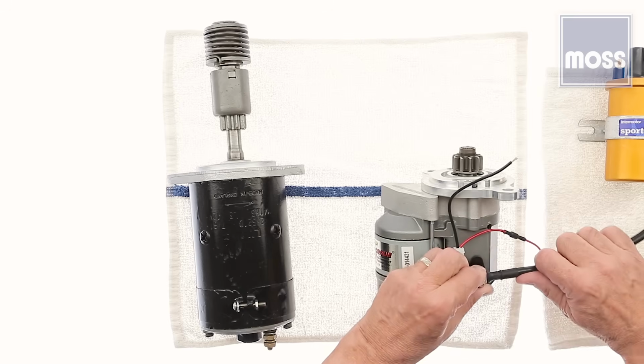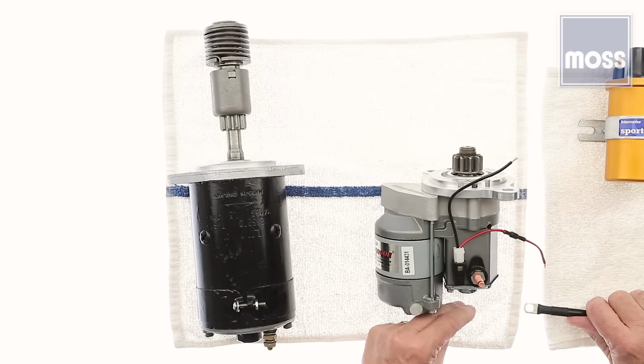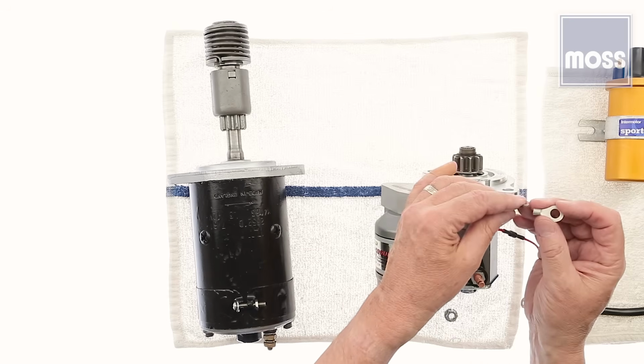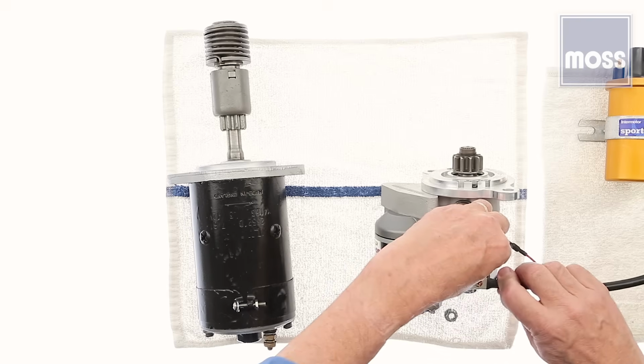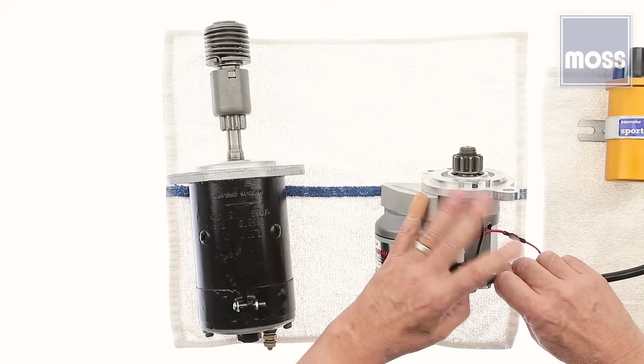Here's what we do. We're going to take and we're going to remove the cable from the battery. Again, easy. Most of us have got a little eyelet in the garage and a little box. We keep that sort of thing. I'm going to put this on here, clean the end, crimp it to make sure I've got the contact that I need. Put this back on. I'm going to put my nut back on like this.